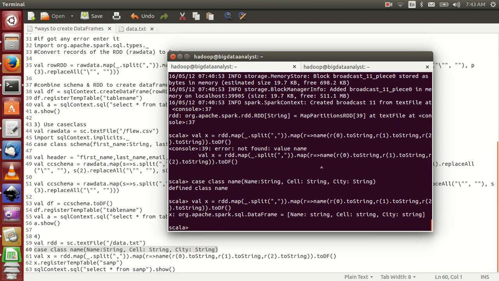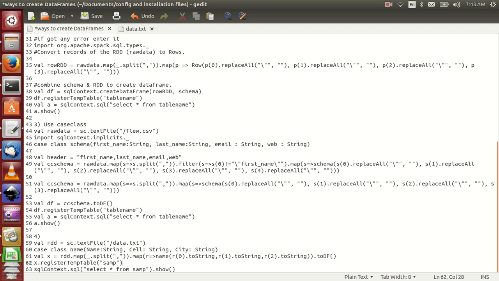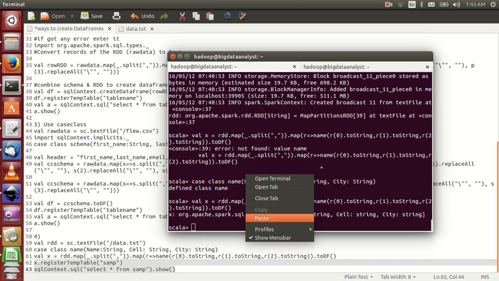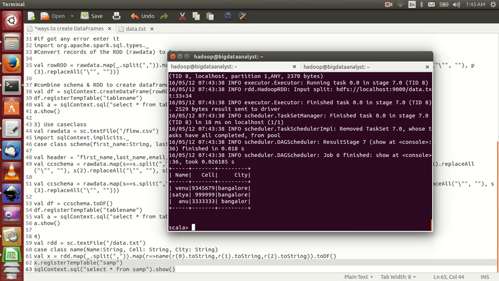Now I can specify it. Done. Data frame created. Directly apply the data frame method, that's why the data frame is directly created. It has name, cell, city. Then the common step: register as temp table, apply this, show, done. Same data, we got it in tabular format.